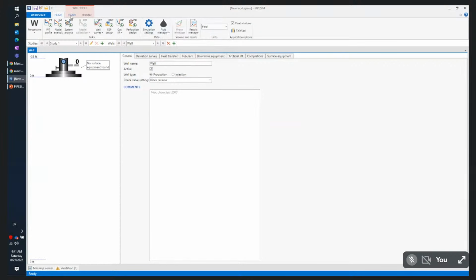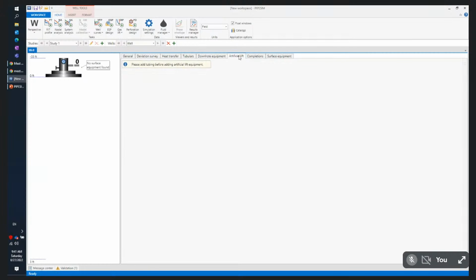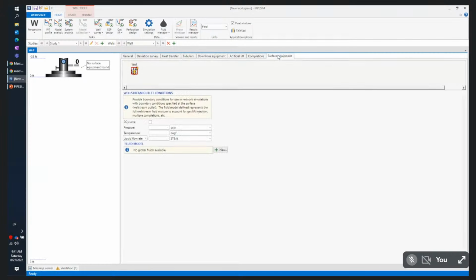So as of now, we haven't added anything. So you will see that really building a model is straightforward. So under the home tab, you will find these tabs here: general, deviation survey, heat transfer, tubular, downhole equipment, artificial lift, completion, and surface equipment.